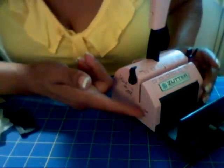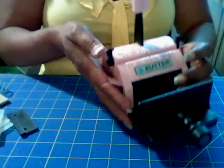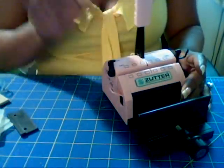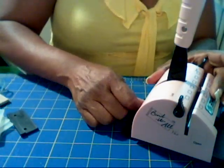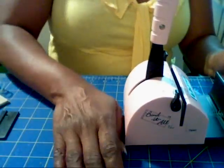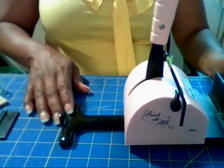This is a door, and this little door is where all the punchings, when you punch, are collected. So you just dump them out, and you should dump them out after every project. It helps keep your machine working just perfectly, and that's a good thing, isn't it? And this is a stabilizing extension bar right here. So this is a great little tool right here for holding the machine down when you're using it.